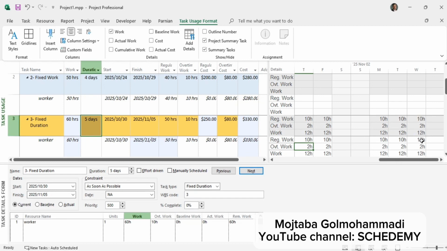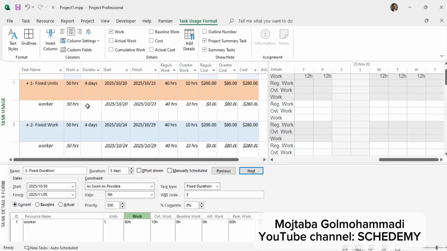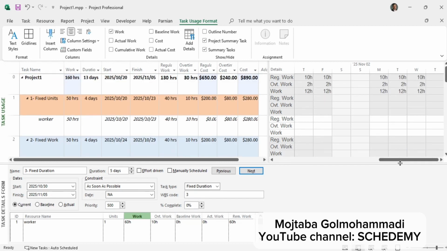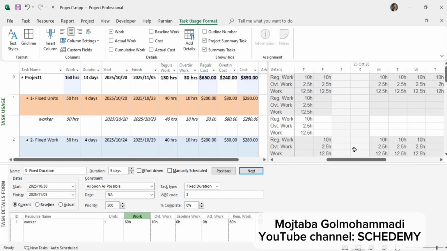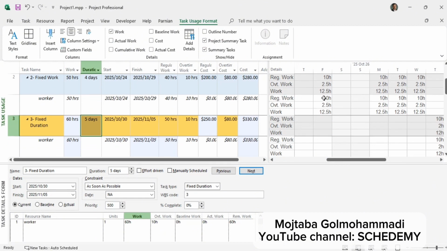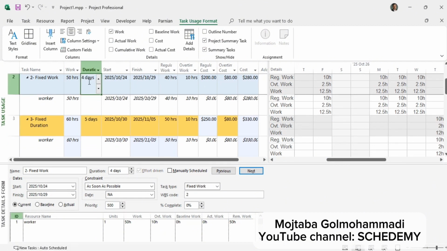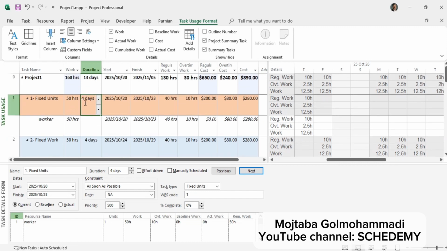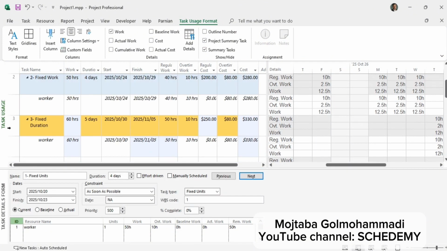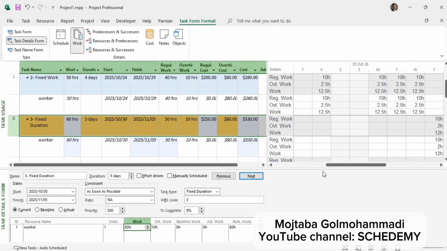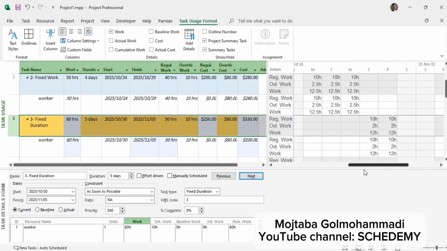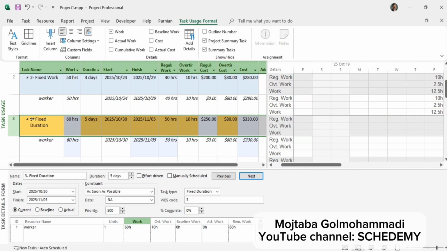So you can match what you want. As I said before, the first 2 options usually make more sense. Because when we plan to use overtime, we usually expect the total duration to get shorter. Just like the first and second options, the software reduced the duration to 4 days. But if you don't want the duration to change, the third scenario could be suitable, as long as you keep an eye on the total work. So we've compared all three cases.